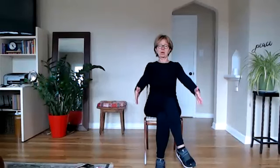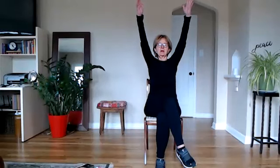So either just legs together here simply, maybe you cross here at your ankles, or if it's comfortable for you, cross leg. Nice tall spine. Relax the arms down. On an inhale breath, slowly float the arms forward and up.